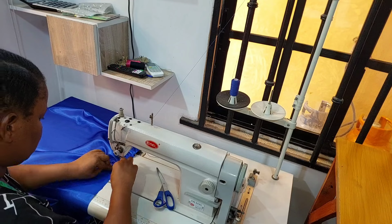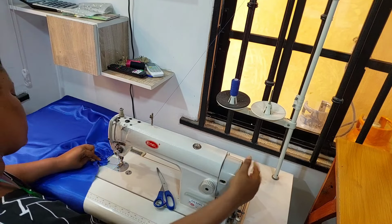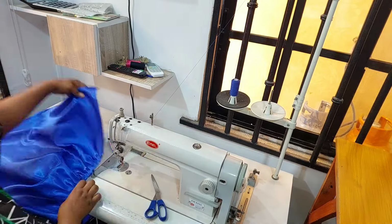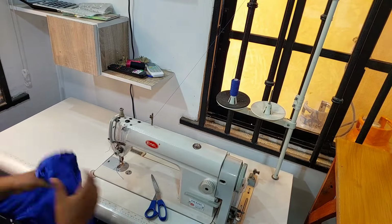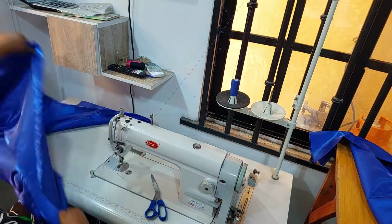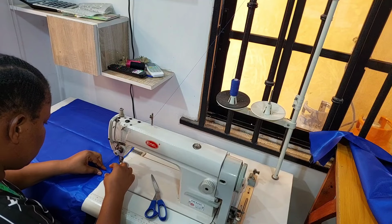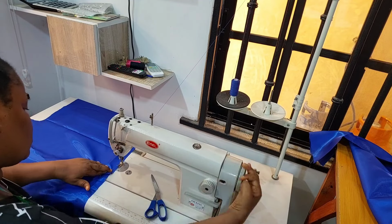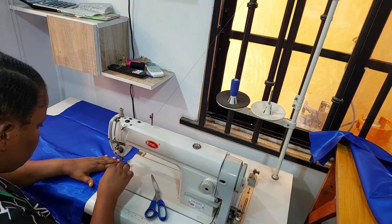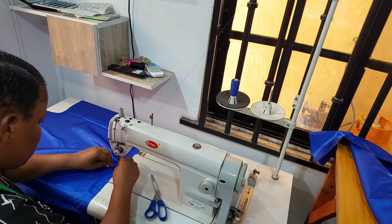You will stop at the second notch on the fabric. When you stop at the second notch, you will back stitch to hold the pleats down. You repeat the same thing on the other side. That notch will serve as a guideline to know where to start the pleating from and where to end. So it is very important you notch it.